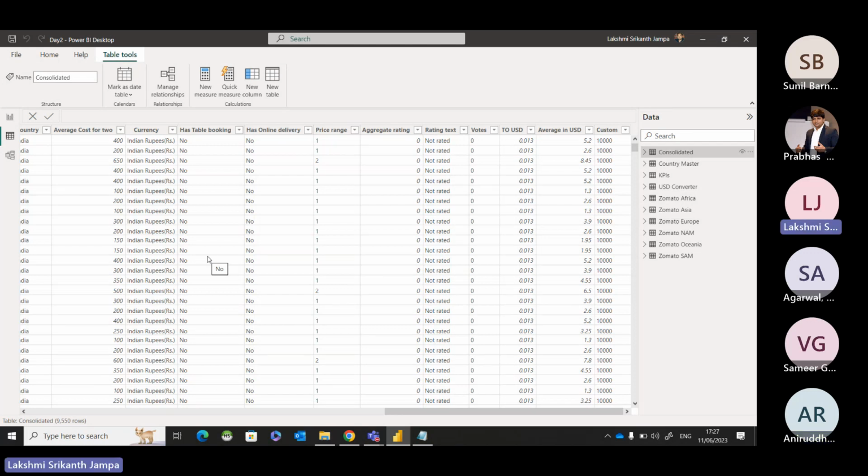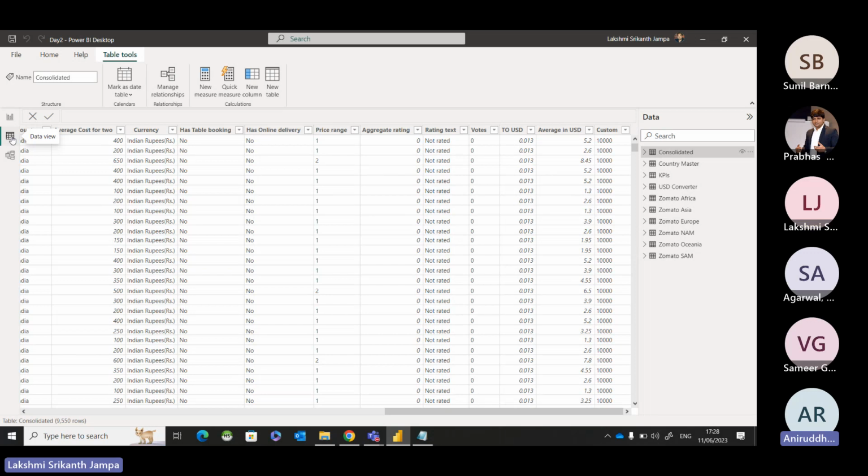Now, what is the use of this data view? Data view allows you to see your complete information on the Power BI screen, whatever data you have loaded. Apart from this, what else can you do on the data view? Remember I told you about DAX formulas.